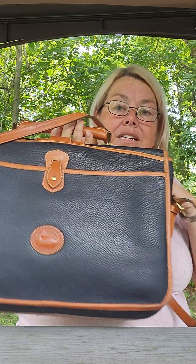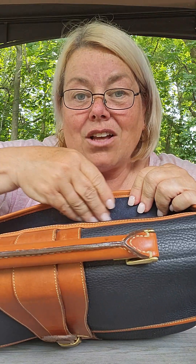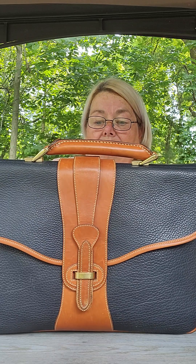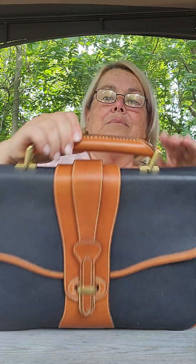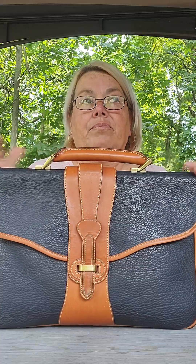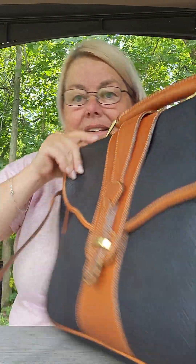First of all, there's a compartment here — this side is all raw, beautiful leather. All the edging is absolutely gorgeous. There are a few little scratches but the tan colored leather will do that. The other thing I'm going to fix is some of the edge — it's more of that burnishing that I really like, where they use a wooden spool and rub it to make it shine. They put paint on it and rub it to give it a sheen, and some of that paint is missing.